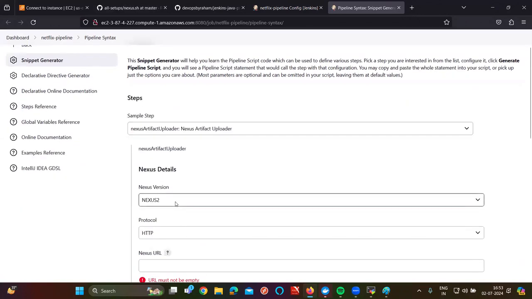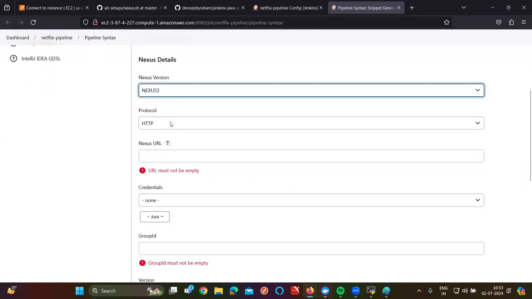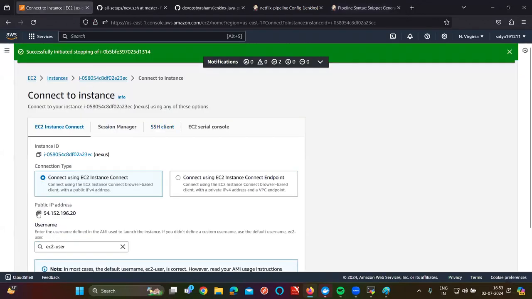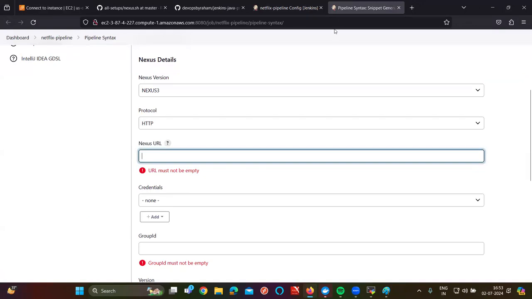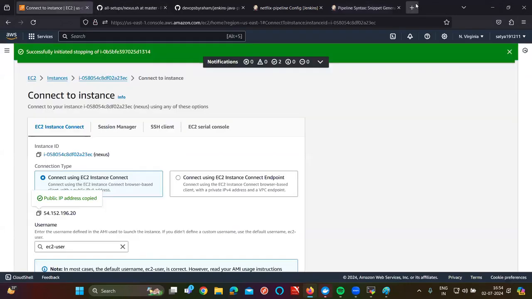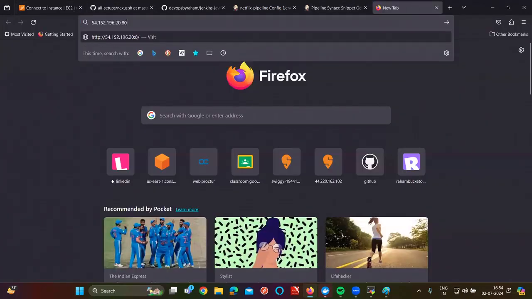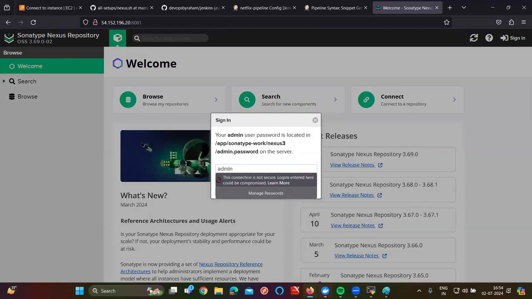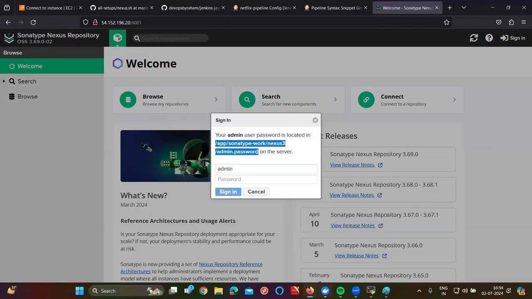Okay. So what is the Nexus version we're gonna use? 3. And what is the protocol? Nexus URL means we need to give the public IP address and port number of which server? 8081. So credentials. So up to now we haven't set the credentials for our Nexus server. First of all, let me go and let me set the credentials by using this one. And by default, Nexus will take 30 seconds of buffer time. So make sure this one, it is not gonna access initially. Sign in, username will be, and password you can get from this specific location. Okay.